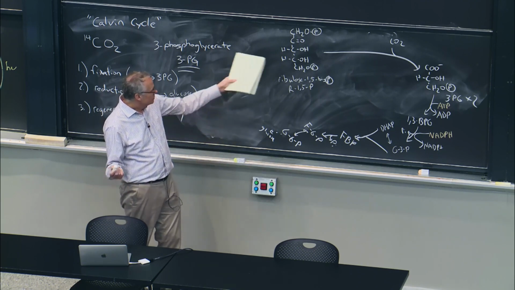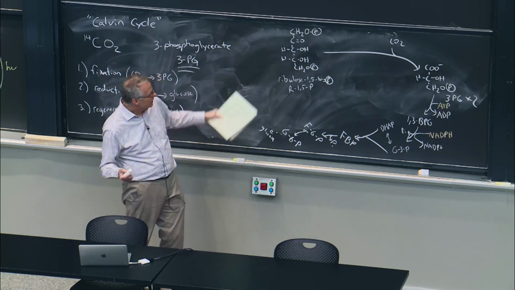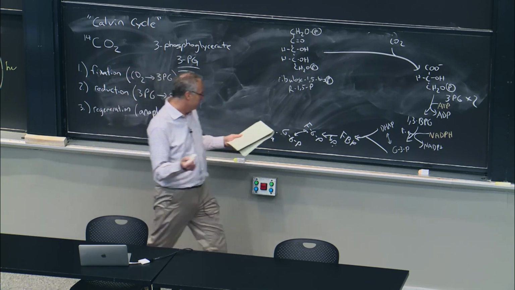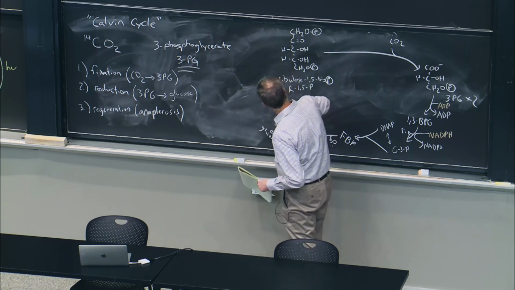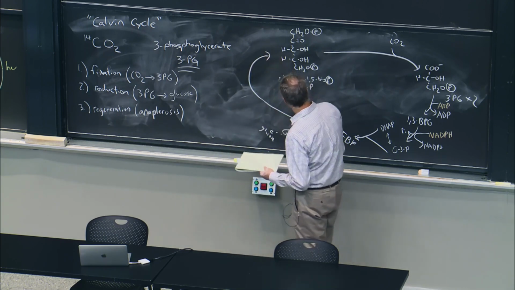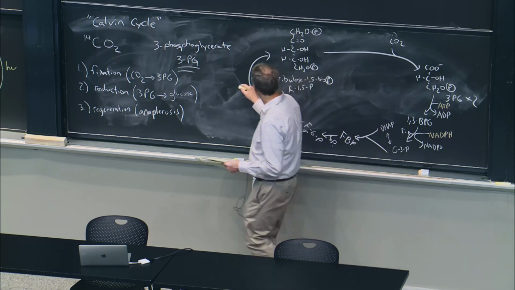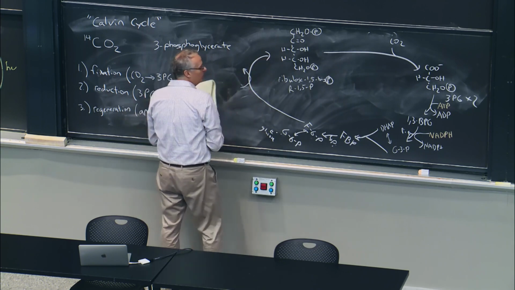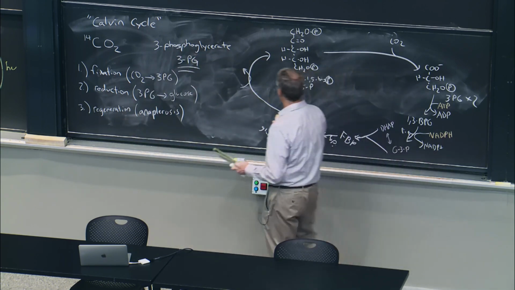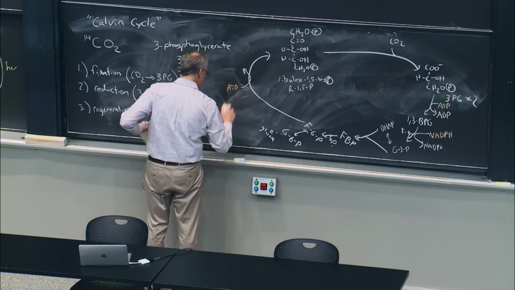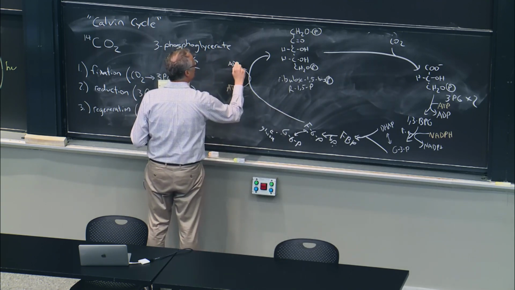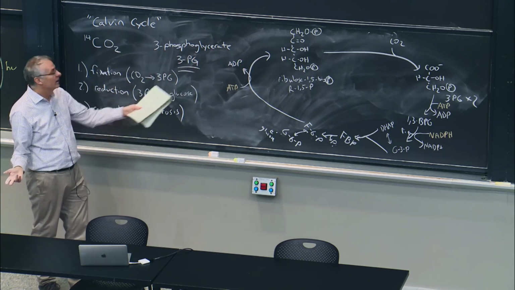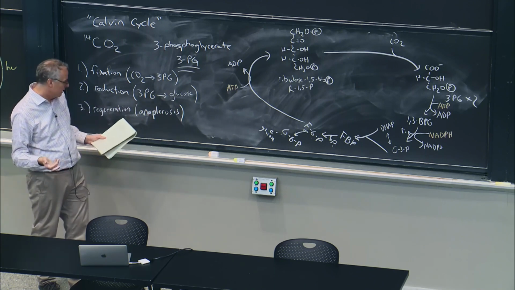Okay? This is great, but you can see that this is not going to work unless I can regenerate a source of ribulose 1,5-bisphosphate. Turns out we can do that from fructose 6-phosphate. Obviously, ATP is going to be required here too because there's only one phosphate here. You need 2 phosphates for the ribulose 1,5-bisphosphate. So more ATP is needed. And ultimately, that in a non-stoichiometric way is how the cycle works.